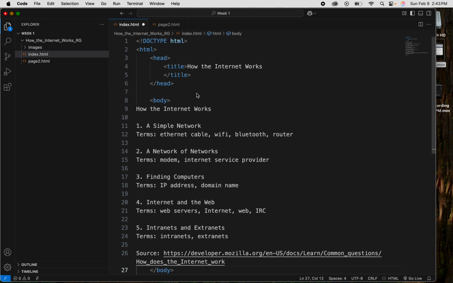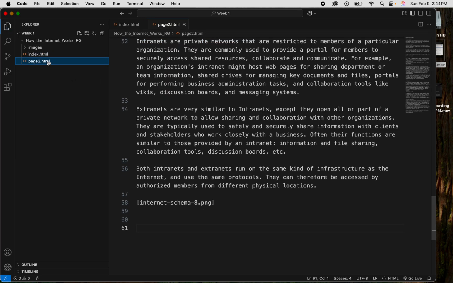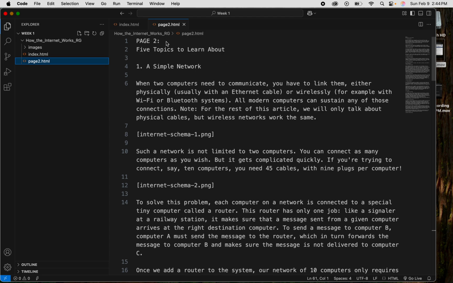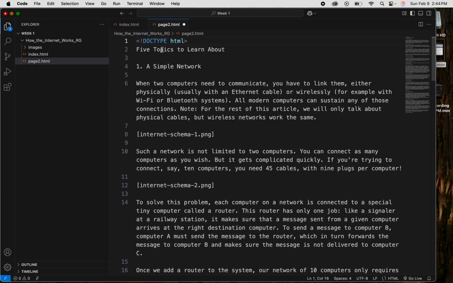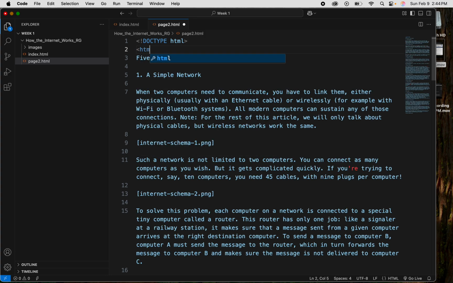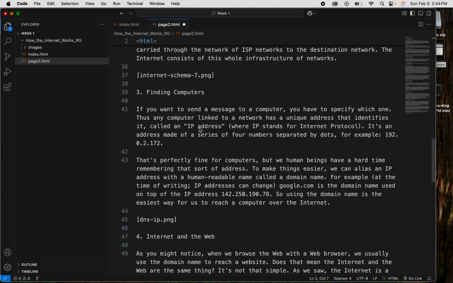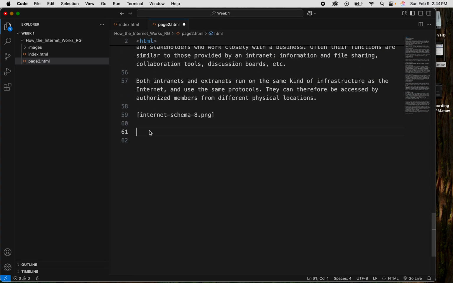There we go. Let's do these same set of tags on page 2. I can see up here by this blue circle that I need to save, so I'll do a save and go to page 2 and start over by eliminating this and putting on the doctype tag. Then the HTML tags, the start tag, and way at the bottom, the end tag.